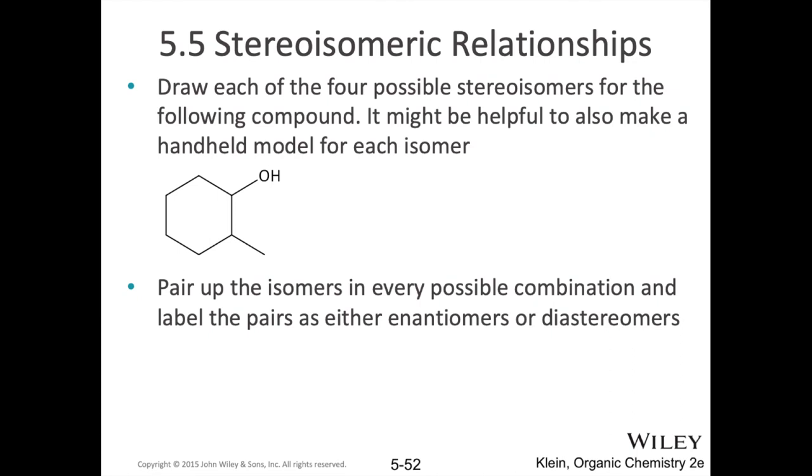Okay, with that in mind, here is a molecule. This is 2-methyl cyclohexanol. All right, so we've got a methyl group and an alcohol group on our cyclohexane. So let's look at the stereochemistry of this. Look at each of those carbons. For example, the carbon that's connected to your alcohol group is going to be a chiral carbon. You've got a hydrogen, you've got an alcohol group, and then this pathway is different from this pathway because this pathway down here has a methyl group sticking out.